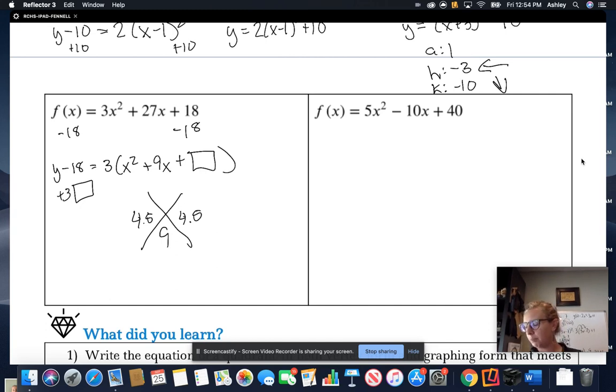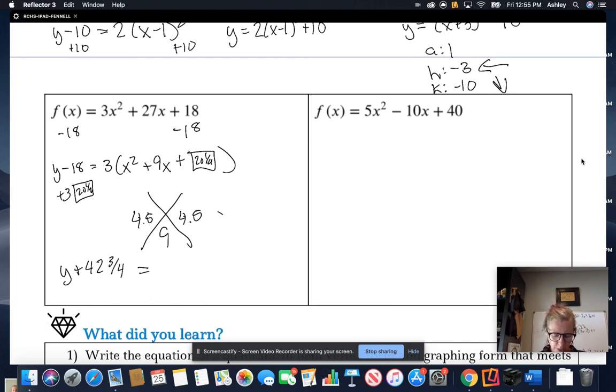So 4.5 times 4.5 is going to give me what goes in that box there, right? Which is going to be 20 and a quarter. So 20 and 1/4. Again, that's kind of ugly, but we're going to factor it out anyway, and you can leave the decimal of 4.5 or 4 and a half, whatever you prefer. Okay, so over here, we're going to have 3 times 20 and a fourth, right? So 3 times 20.25, and we're going to have that added to our negative 18. So that's going to give us on the left-hand side y plus 42 and 3/4.